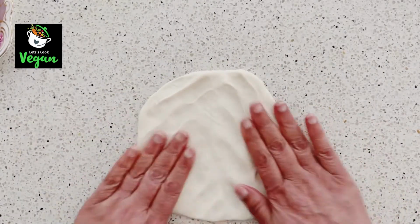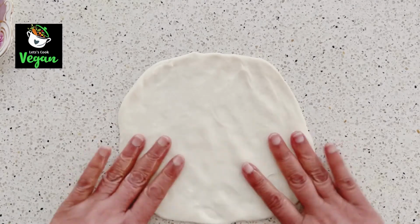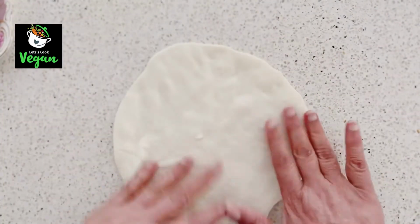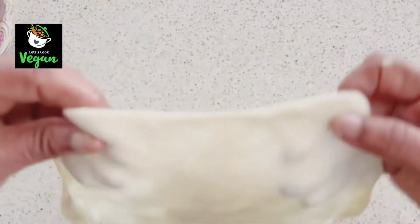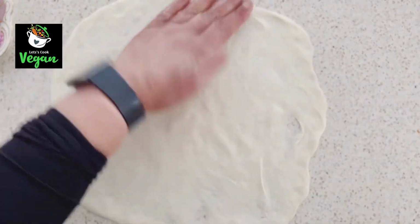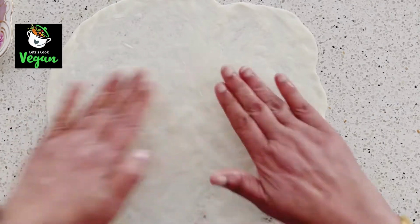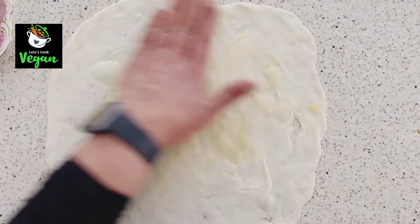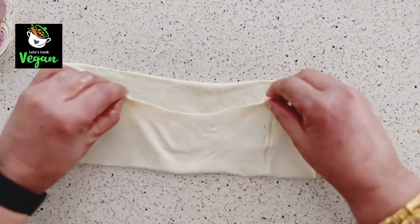Next one. So this way I'm going to roll all my balls very, very quickly. It's easy. Once you start, it's really easy. Half teaspoon of oil, not lots of oil. Fold them, keep them aside.